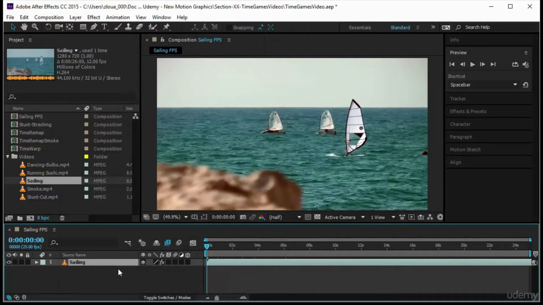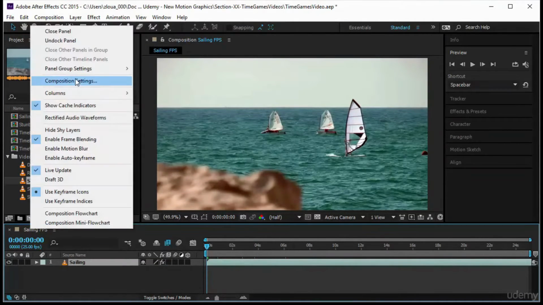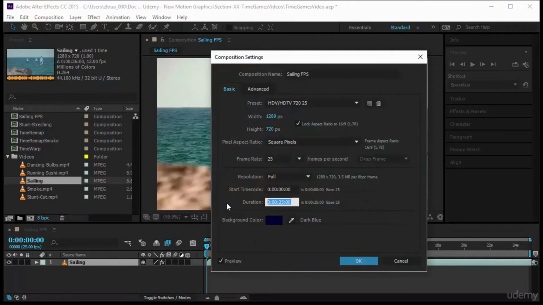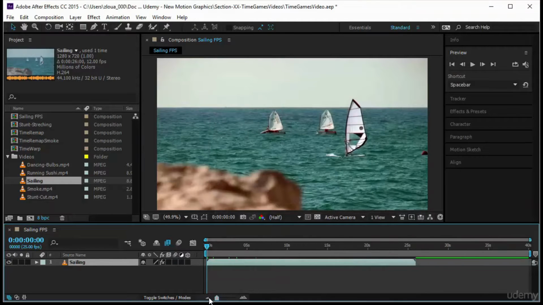It's even longer than the composition. We can come here and adjust the time here. Make it, for example, 40 seconds, and a period. So now it's quite okay, I can see it here.